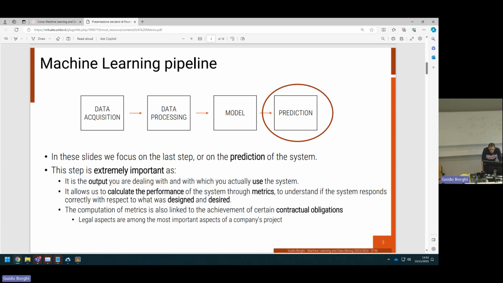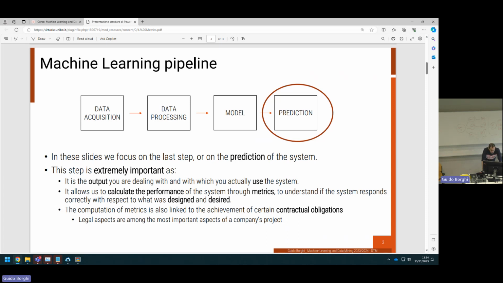Today it's time to anticipate the prediction step, that is very important, since in this part there is the output of our system. And remember that the output is the part of our system that the user sees. So it's very important to have an output that is efficient and clear to our user, since our user or our customer uses only the output of our machine learning system.